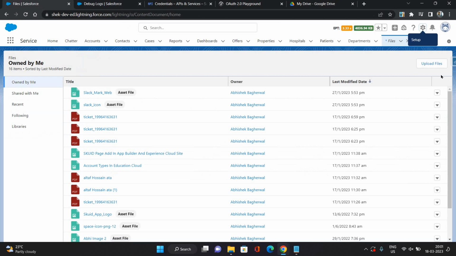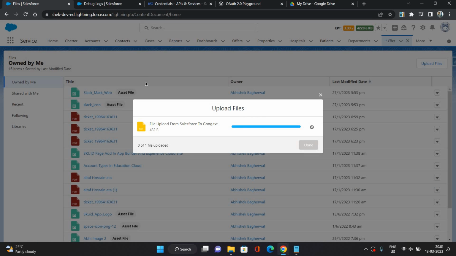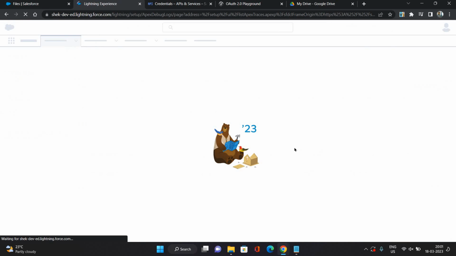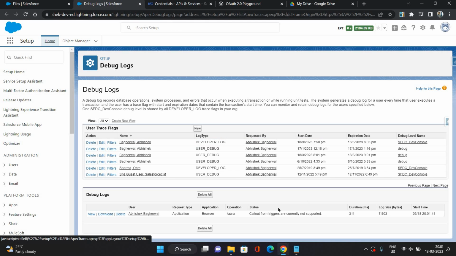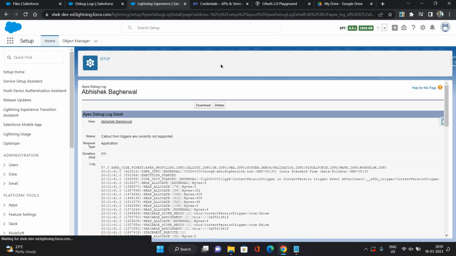Alright, debugs are set. Now let's try uploading the file. Okay, it gives an error. Now let's refresh it. Okay, callouts from triggers are currently not supported.